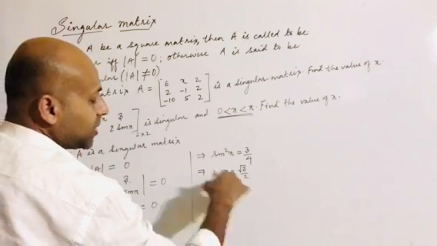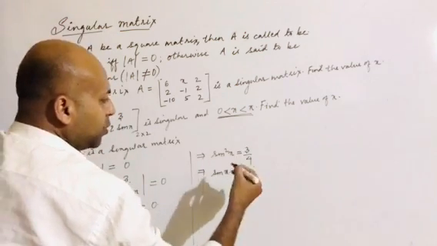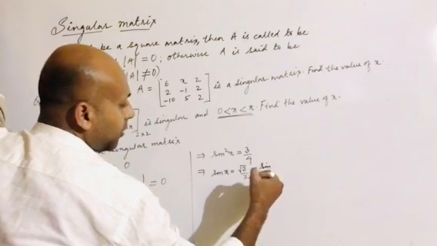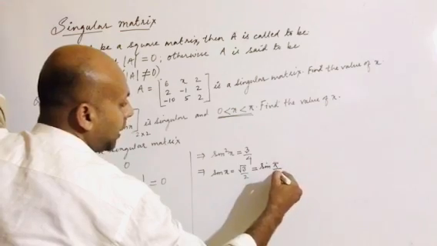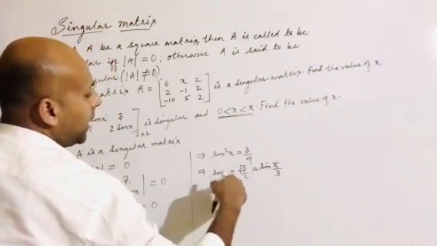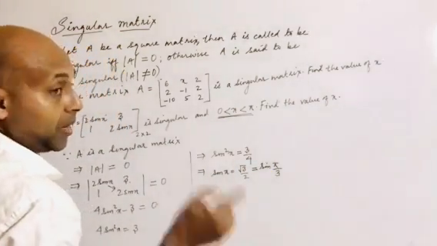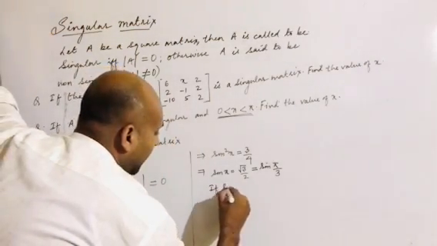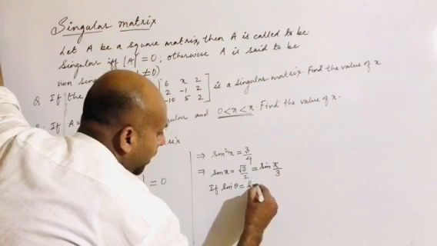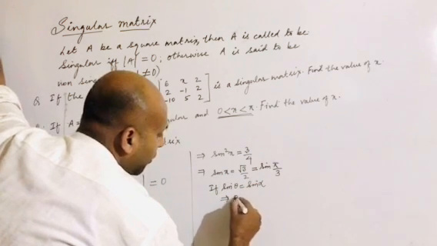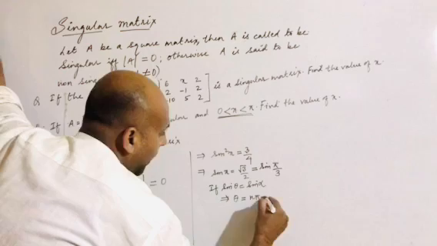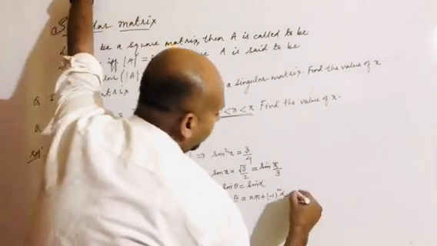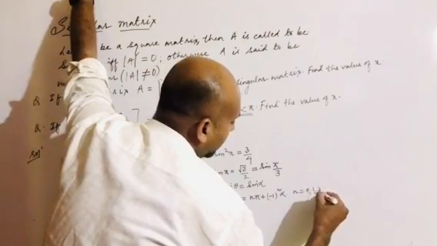So see, this sine x is equal to root 3 by 2. The students used to make one mistake here. They used to write root 3 by 2 as equal to sine of 60 degree. The value of sine 60 degree is what here? Pi by 3. They used to remove this sine, and the value of x, they are going to take pi by 3. But there will be a mistake, because we know in a trigonometrical equation, if sine theta is equal to sine of alpha, in that case we have got a formula, theta is equal to n pi plus minus 1 to the power n alpha. Am I clear or not? And the value of n, I'm going to take here 0, 1, 2, 3, like this.